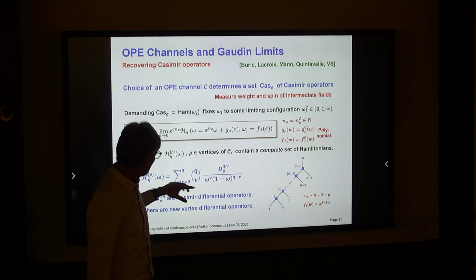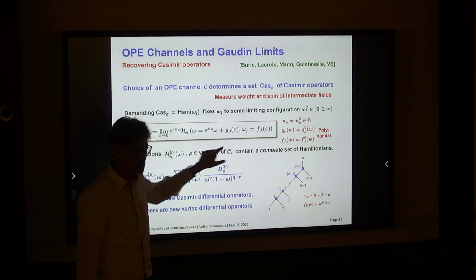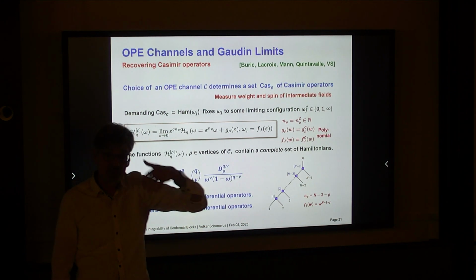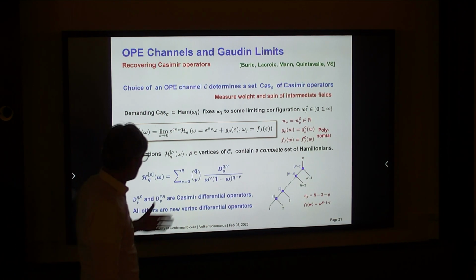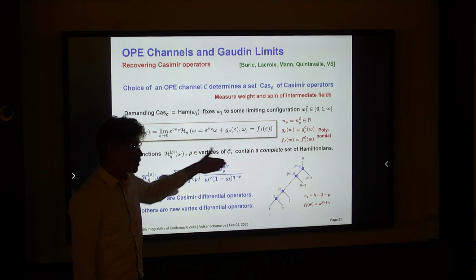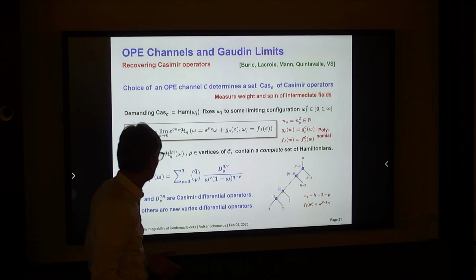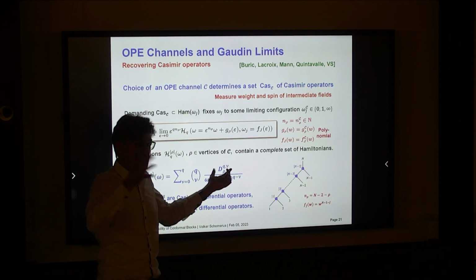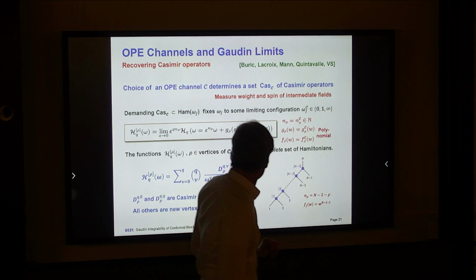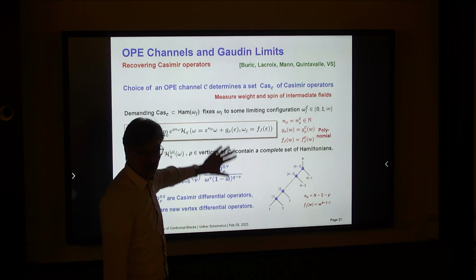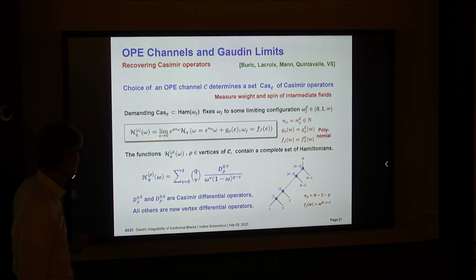And so from these, one for each of these internal vertices, you can expand them in this way. You get a set of higher order differential operators. In these sums, the two extremal ones would be Casimir operators that you use to measure the spin and weight of the intermediate field, and the ones in between would measure these n integers that sit at the vertex. And what we have checked is that, first of all, we've defined this limit construction, all these functions, for generic cases.